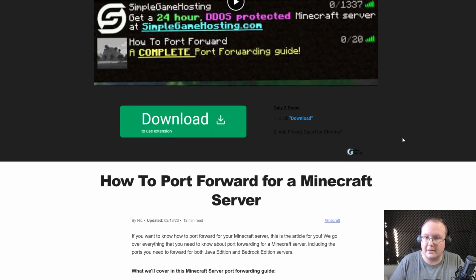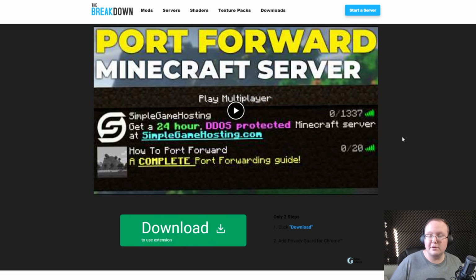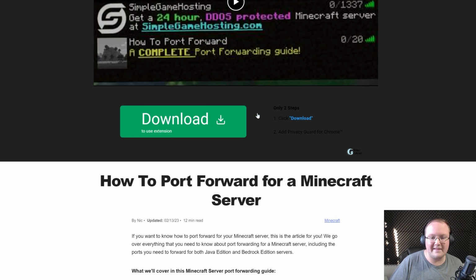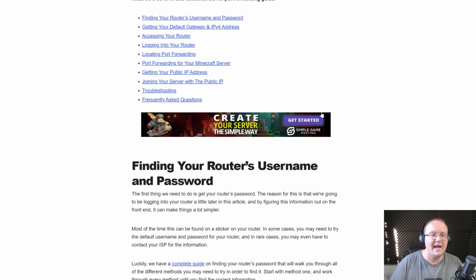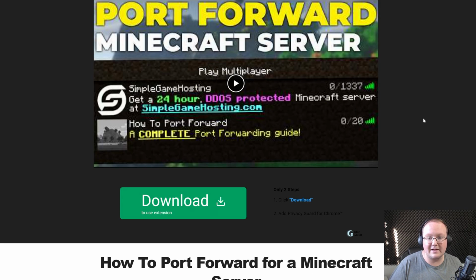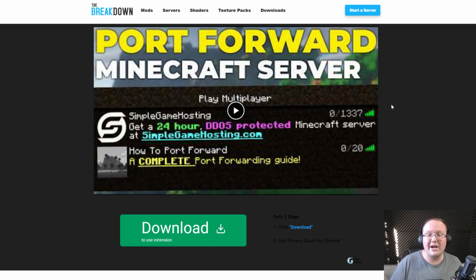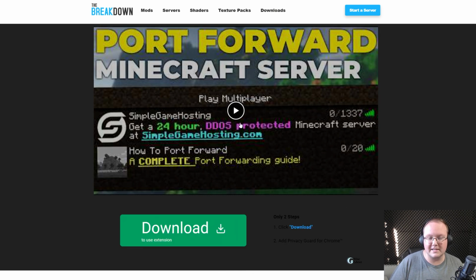We used to include this in the main server guides here, but unfortunately, YouTube doesn't like that. It wants us to split them up here. And so, as you can see here, we have this port forwarding guide that's super in-depth, goes over everything, different routers, all of that stuff, and allows you to get your port forwarding done, and your friends will then join using your public IP address, but that is also covered in this guide.